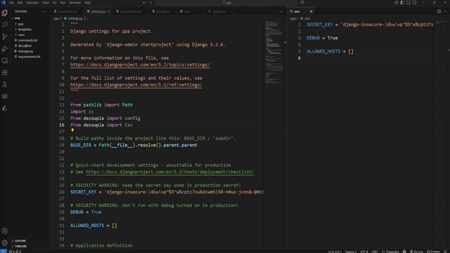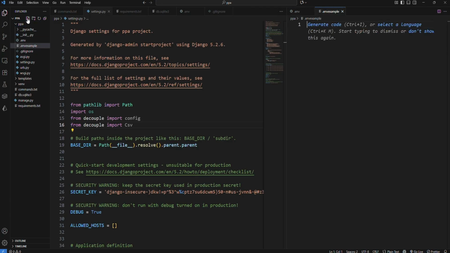We can do this by doing the same thing, but create a file .env.example. This one will go with your GitHub.